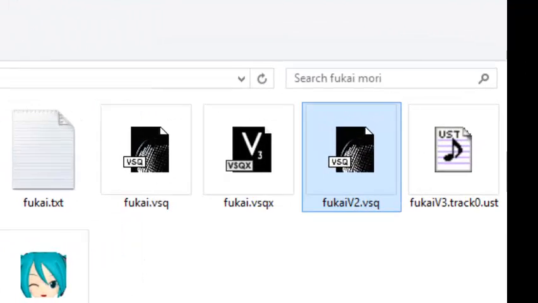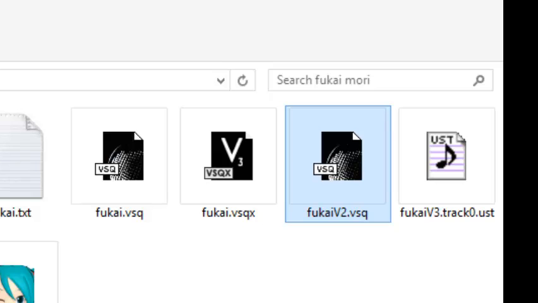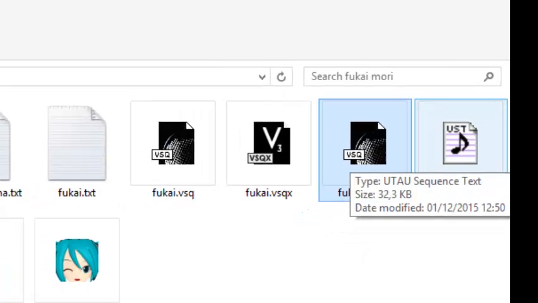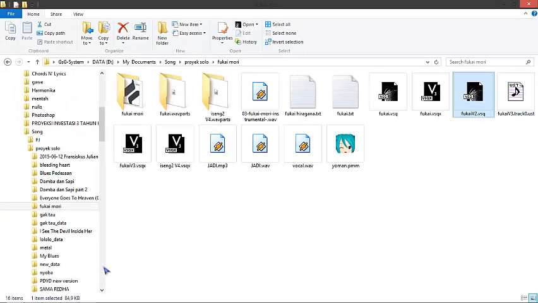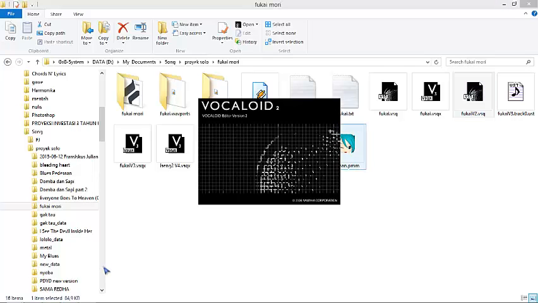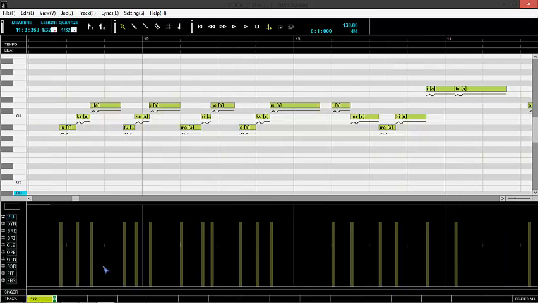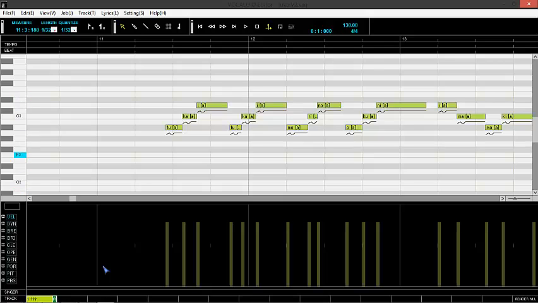Okay, here is your VSQ VOCALOID 2 file that we can import to MMD, but our work is not done yet. There is one more last hit, so let's open this VSQ file with the VOCALOID 2 editor. Okay, let's check for sure.